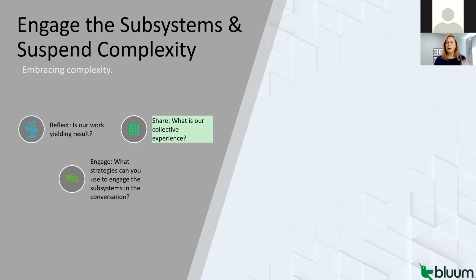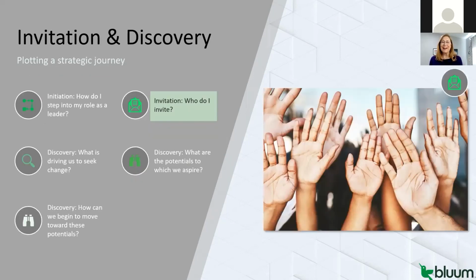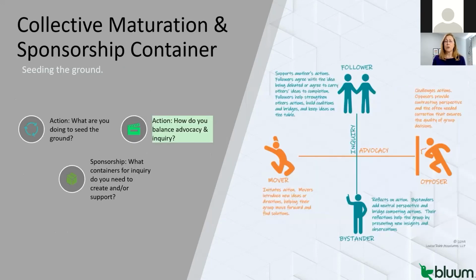And on page 4, there is, but let me circle back real quick. Again, we're talking about building on this as the spiral model for change. This goes back to, who did you invite and why did you invite them? What characteristics did they demonstrate? They're representative of your team. Last week we talked about having a balanced team in terms of advocacy and inquiry, and inviting those movers, followers, opposers, and bystanders that are in your system to be part of the work. The movers help you initiate new ideas and really launch the work and dig into it.